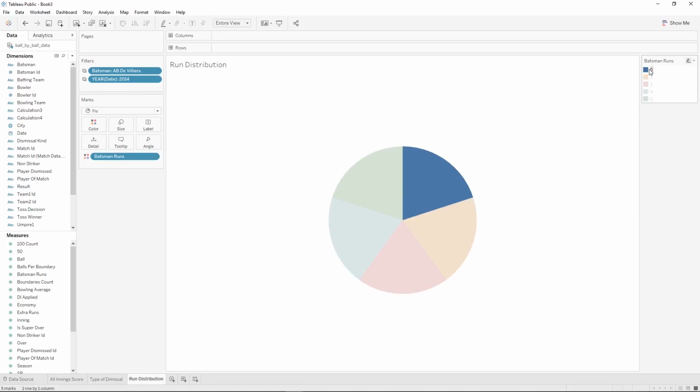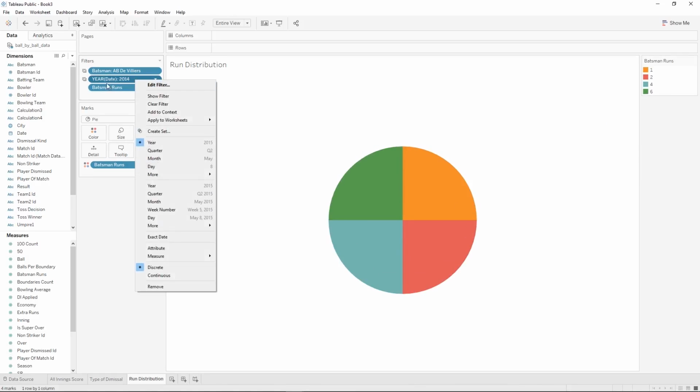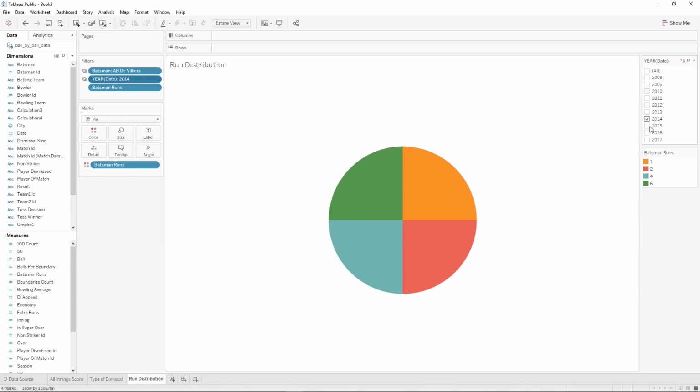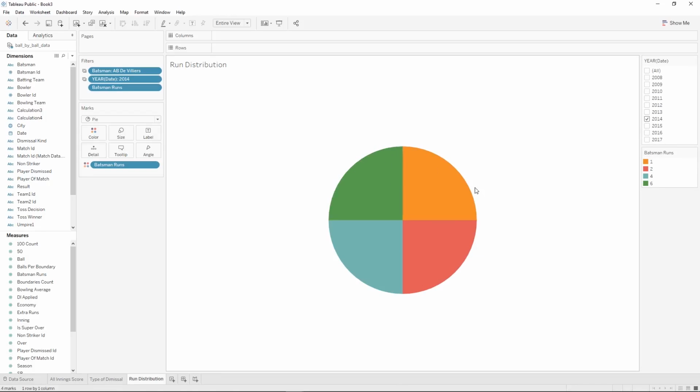Now I want to exclude 0 runs because I'm not trying to keep track of how many times they didn't get a run. I'm trying to keep track of how many times they got different kinds of runs. So again, let's exclude it. And now we have our 4 different kinds. And just to show this, I right-clicked on year, I click show filter, and if I show all the years, you can see our 5th kind of run where they got 3 runs on 1 ball shows up. So it does exist, it just didn't happen for this particular batter or batsman during that year.